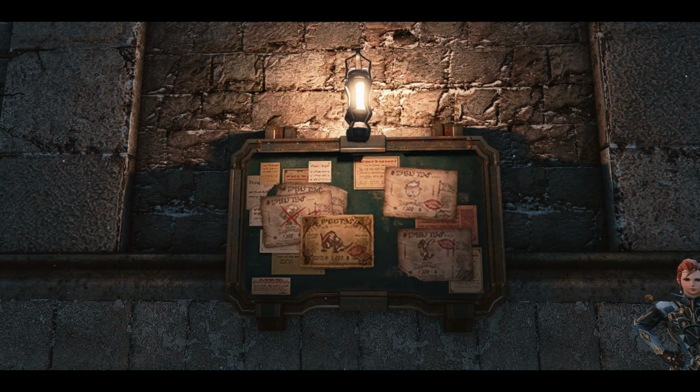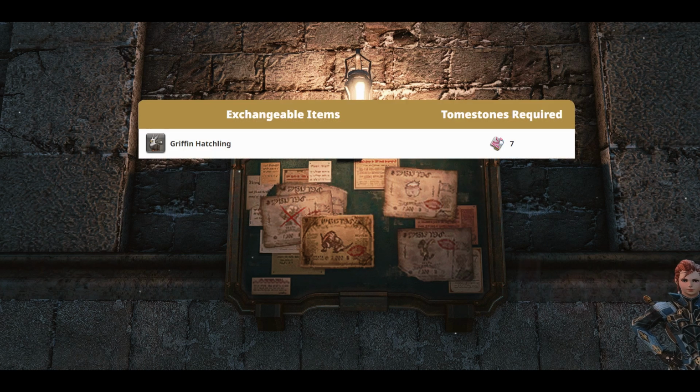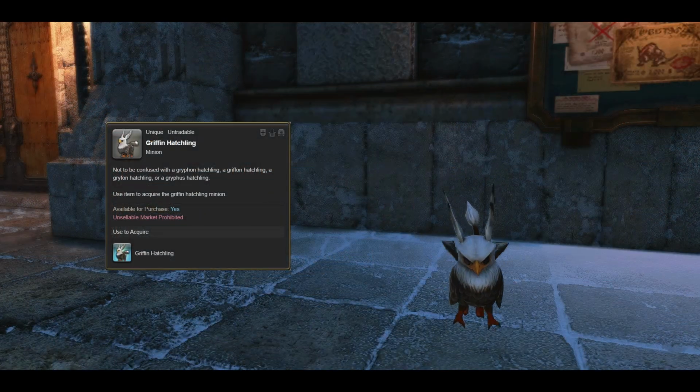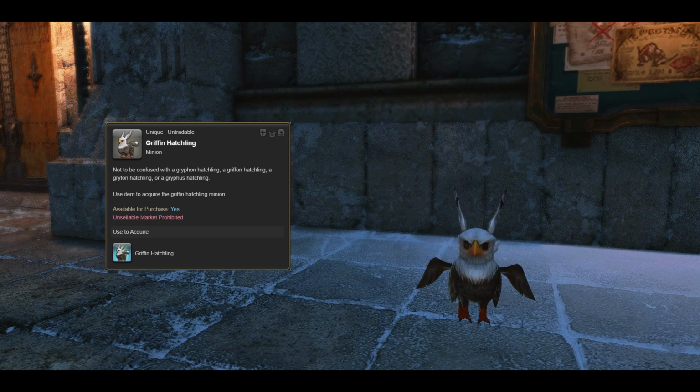There is only one item you can get through the hunt, the Griffin Hatchling, which of course means it's low priority. If you plan on doing any hunts, you'll quickly find out that you are searching for things to spend your seals on. So, just get it that way. 400 Centurio seals might seem like a lot to those unfamiliar with the hunt, but trust me, it's not.